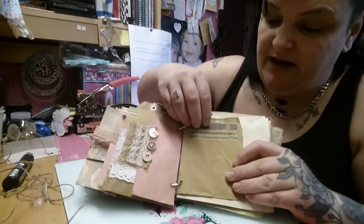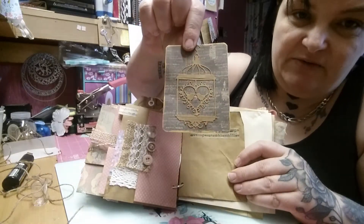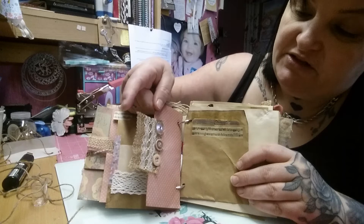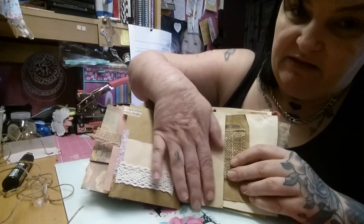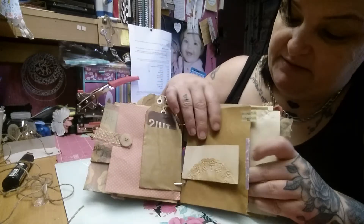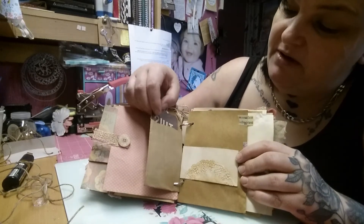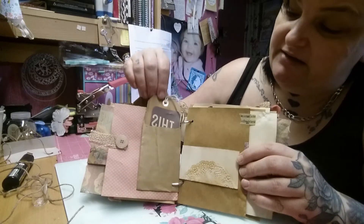You've got the wee wage packet, and in the wage packet I've put in a coffee stained card with a die cut. I've used some of this music note washi on here. This is a beautiful page — a wee flip out with hessian and some vintage buttons. I love the coffee staining on this. And we've got another wee flip out with a coffee stained doily. There's a wee envelope in here with some wee cards and a coffee stained tag that you can use.